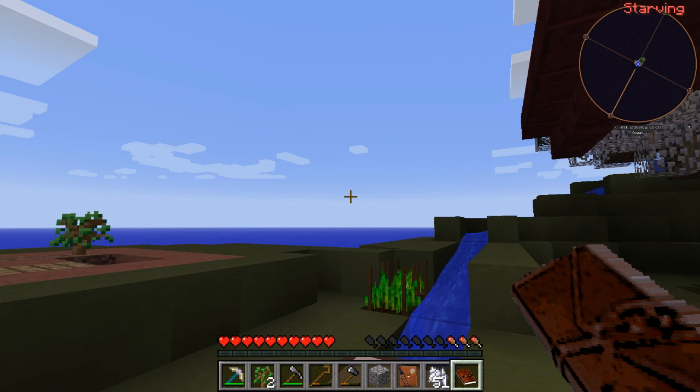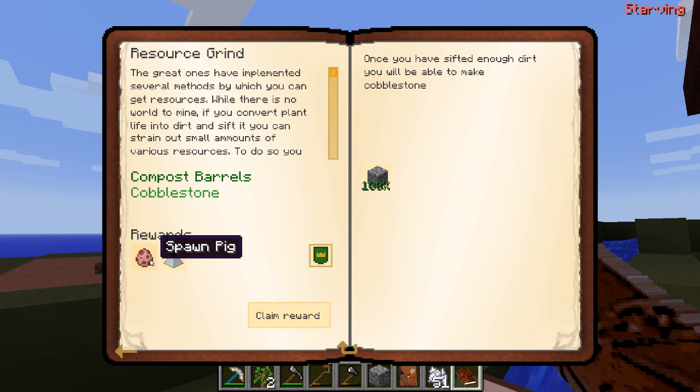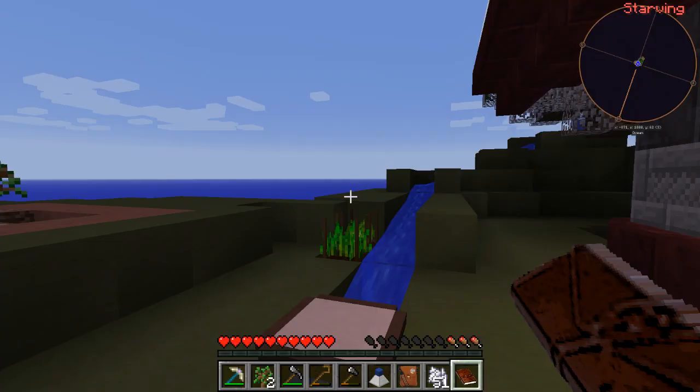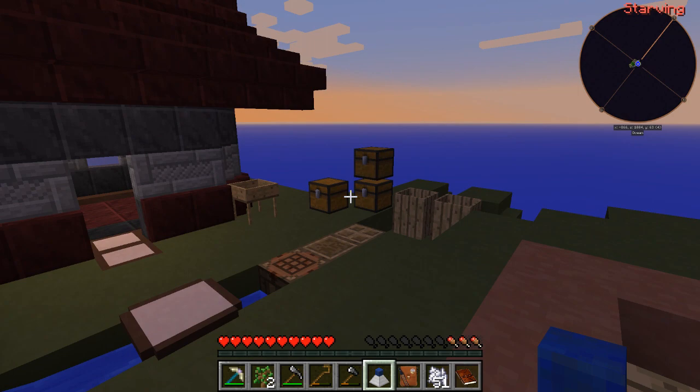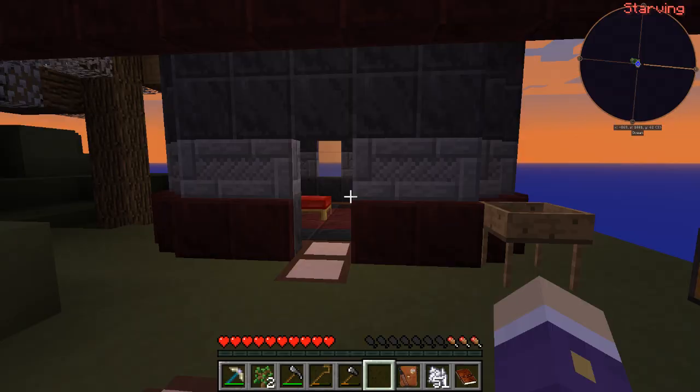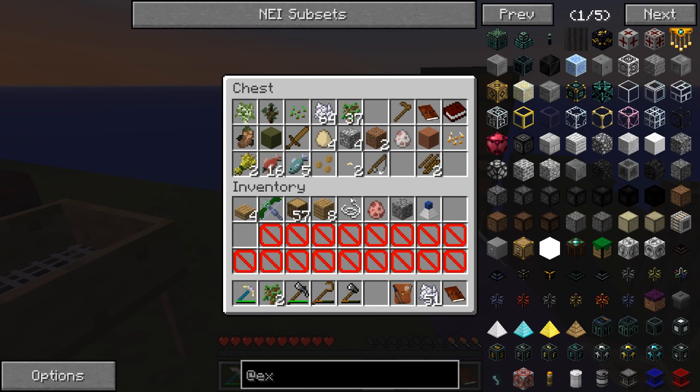And I get to choose... Oh, I get a pig and a rainmaker. Claim the reward. Awesome. Pig and rainmaker. These rainmakers are pretty awesome. Yeah, I don't know if I want to do it right now, though. I need to think about it a little bit more yet. If I place it down, it starts raining. That's basically what the rainmaker does, like it says on the tin, really.